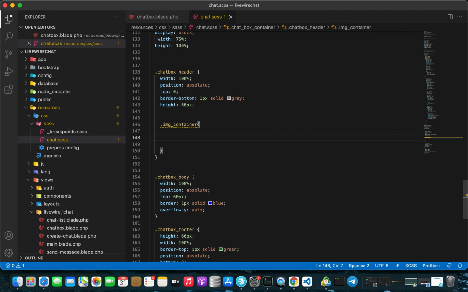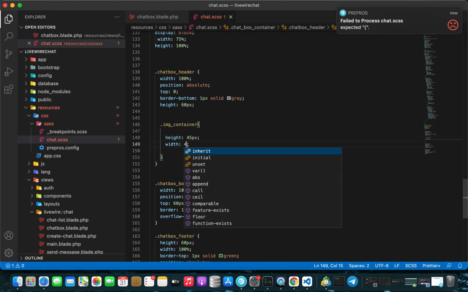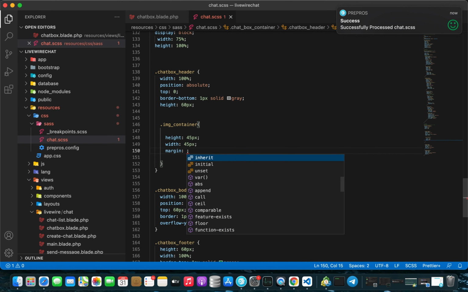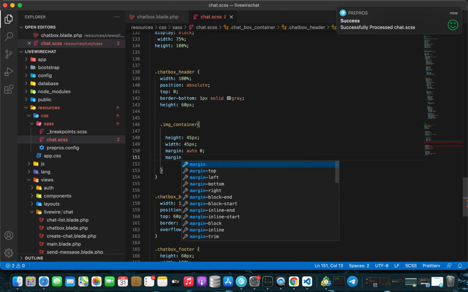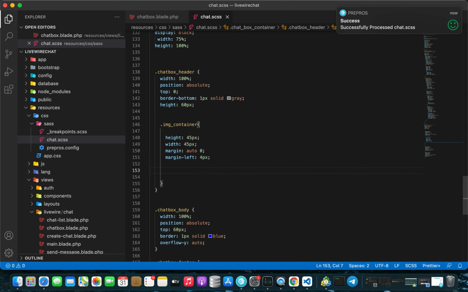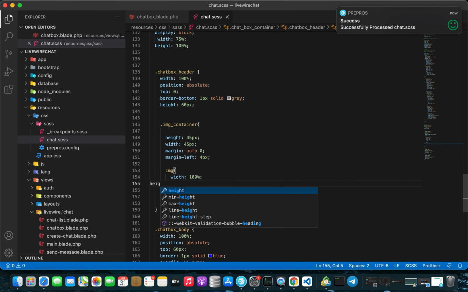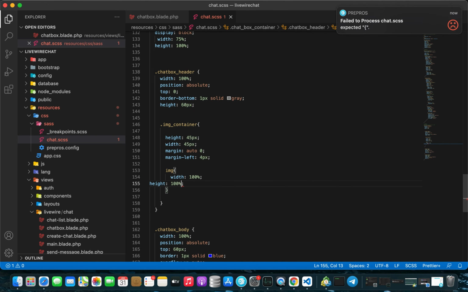In here we're gonna write a height of 45 pixels, width 45 pixels, margin of auto 0, margin left of 4 pixels. Then in here we're gonna type an image, with width 100%, height 100%.